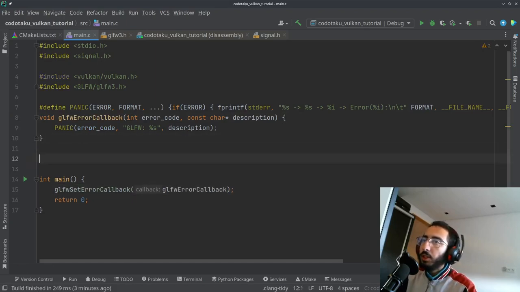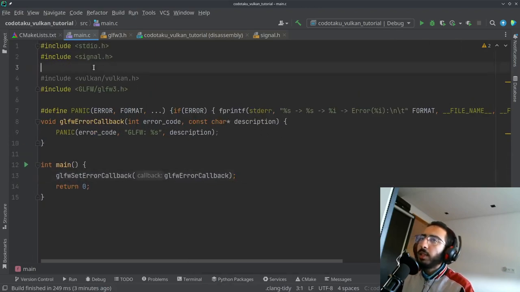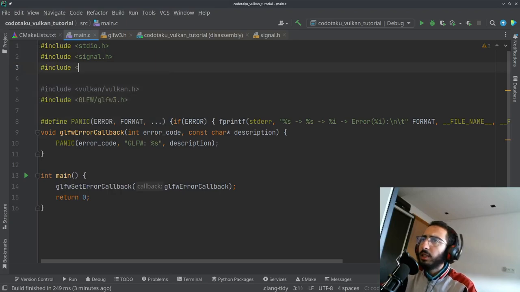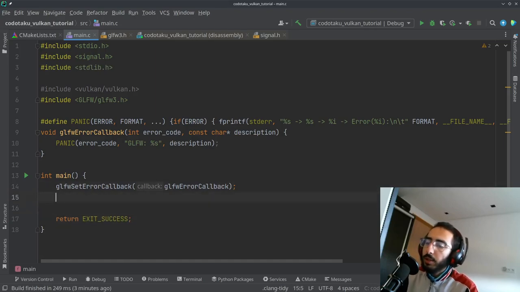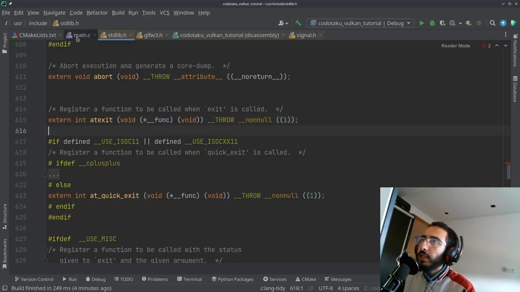And also there's another beautiful feature for error handling, which is the atexit callback, okay? So we're just going to say atexit. But to be able to use this function, we need another standard library. It's called, let's see, stdlib, there we go. And this will actually give you the two macros, which are EXIT_SUCCESS and EXIT_FAILURE. So it's more readable. That's the first thing. And second thing, we get the function exit if you want to use it. And third thing, we also have the atexit function, which, if we control-click it, okay, it takes in a function pointer which returns void, and it takes void.